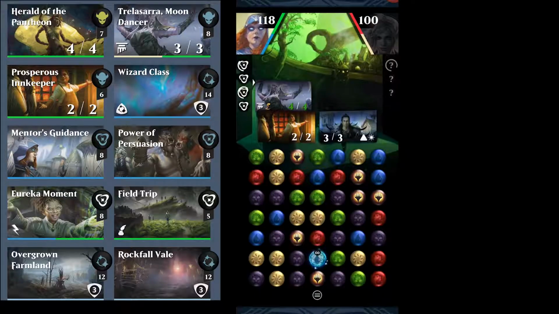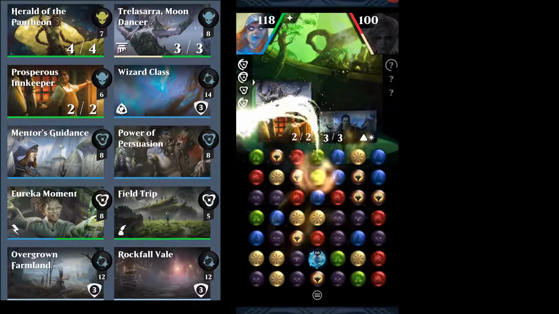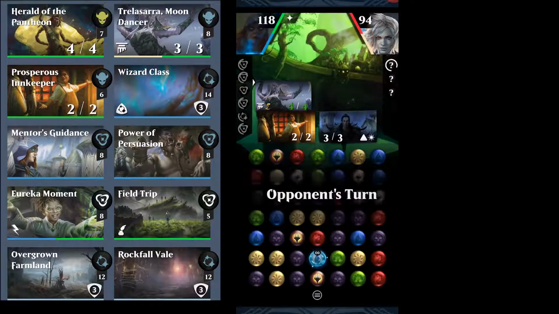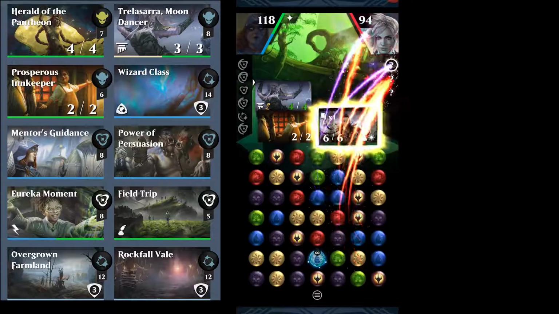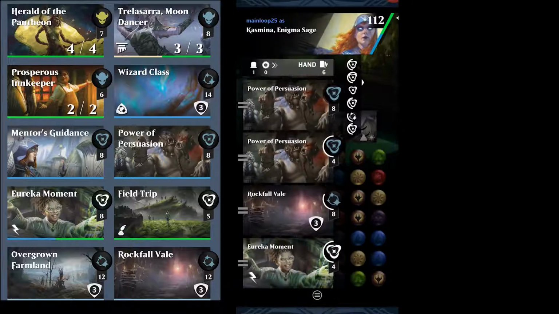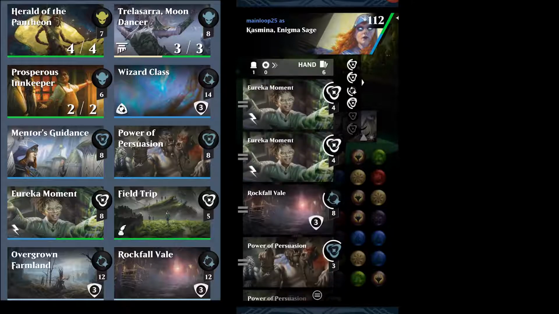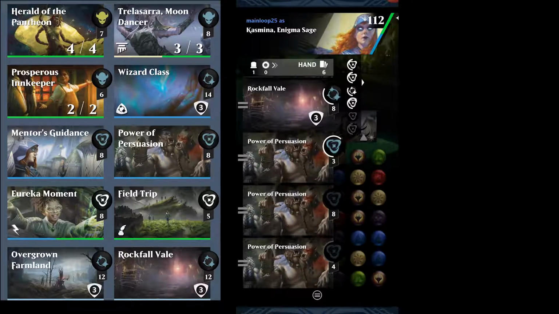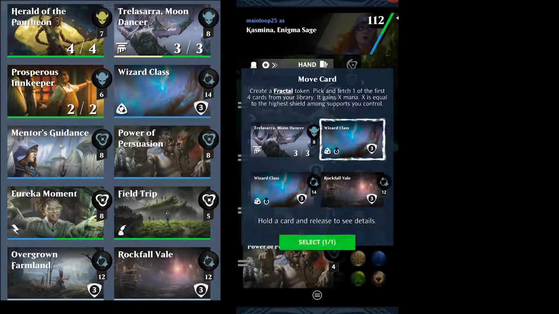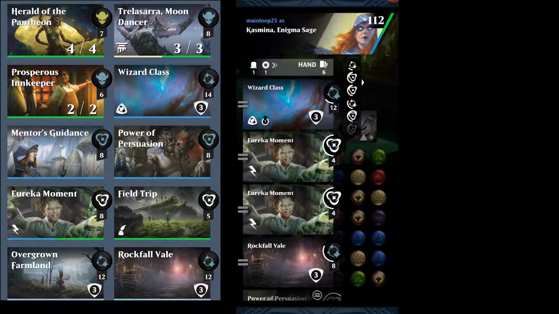That's really cool. I'm not too scared of that card, so I won't deal with it yet. I'll wait until they play something worse on me. Then also her abilities are all so great, so let's get a wizard class down if we can. That will help.